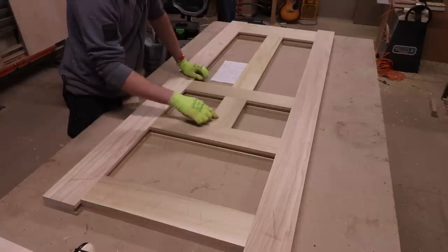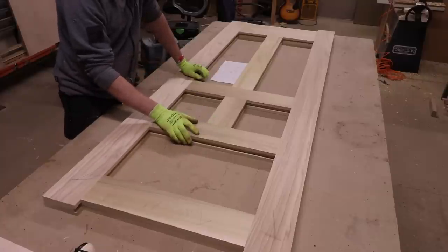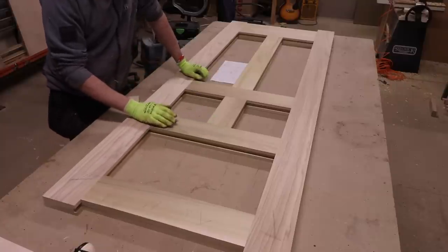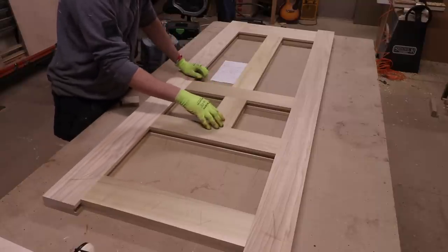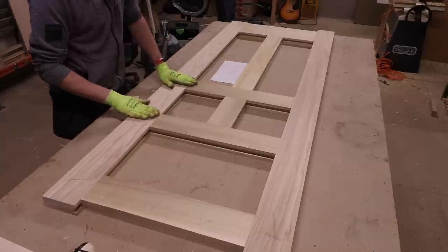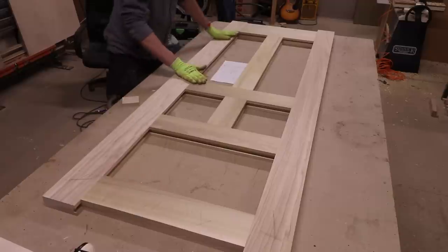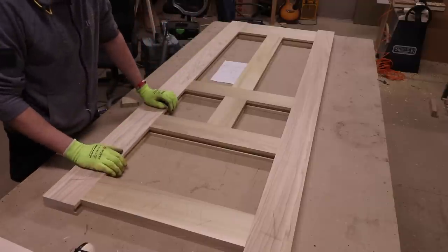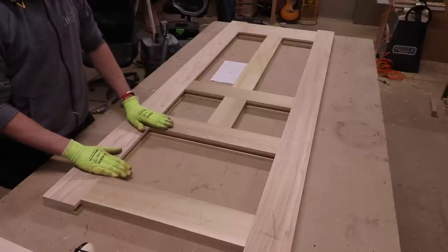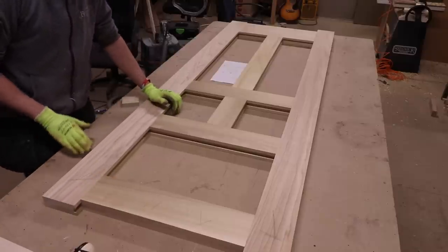Equally, if it's too long, you need to go back to the tenoner and make an adjustment. But you are quite limited if you've got a mould or a profile on the door. You can't really go back on the tenoner after you've machined the mouldings on these rails. So this is where your setting out's got to be really accurate. But this door looks all right, so now it's together, we'll just take the panel gap measurements and cut the panels out. I'm going to leave this for tonight, so I'll pick that up next time I'm in the workshop.